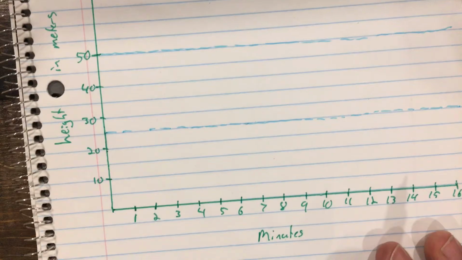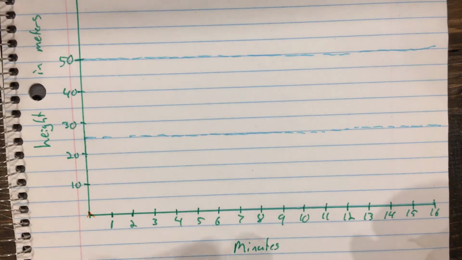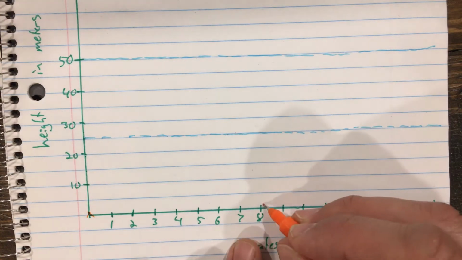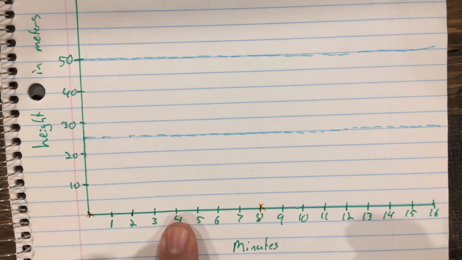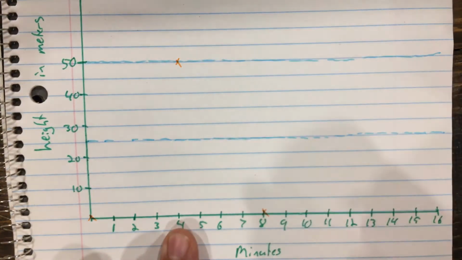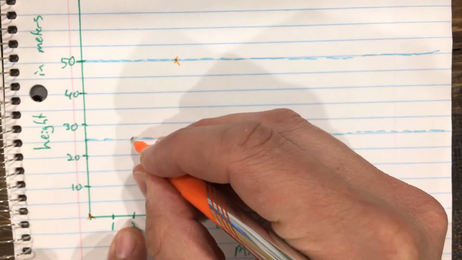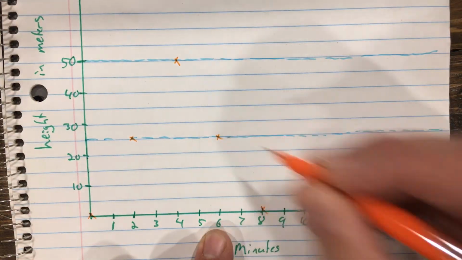Okay, so the very first one, we get on a Ferris wheel at the bottom, so I'm going to start at the bottom of my grid. So at 0 minutes, I'm getting on the Ferris wheel, and I know at 8 minutes the ride is done. So I'm back on the ground in 8 minutes. Therefore, at 4 minutes, I'm at the top of the ride, and at 2 minutes, I'm midway, and 2 minutes after the middle, 6 minutes, I'm also midway.